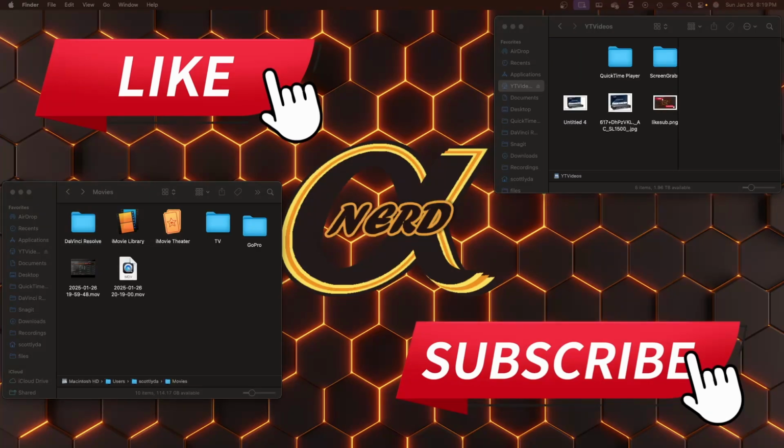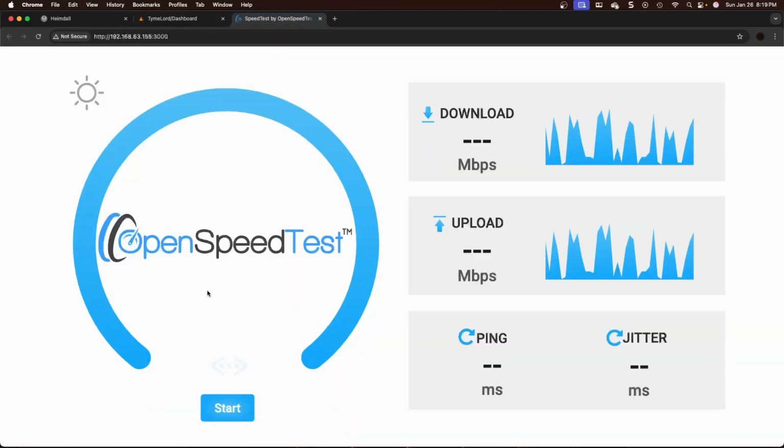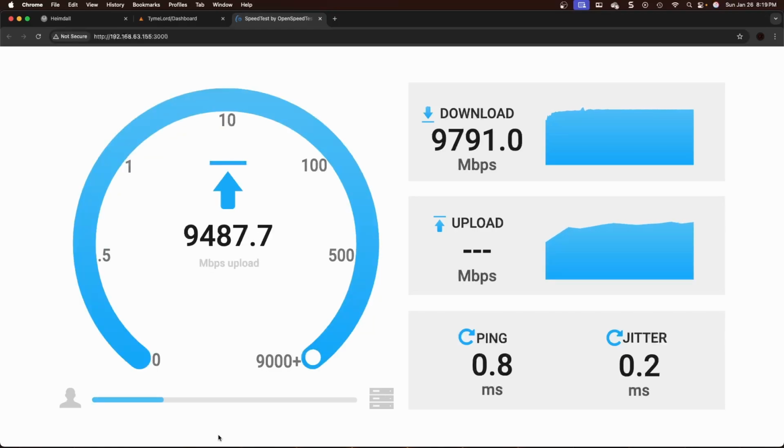All right, guys, so here it is a few minutes later, and we're going to go back into here, and we're going to take a look now at the Ethernet interface is now showing the 10 gig. So we're going to run back over to our speed test, and we will run one more time on the new setup. Haha, look at that. So it's running great. Hitting 10, averaging 9.798 on the download. And this is just from the Mac Mini to the Terramaster. This is not the internet speeds, obviously.